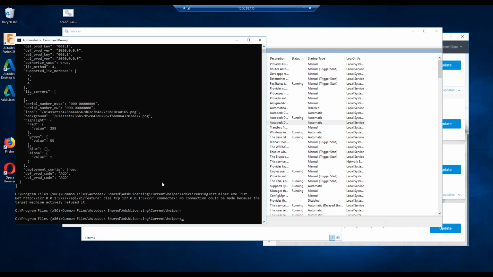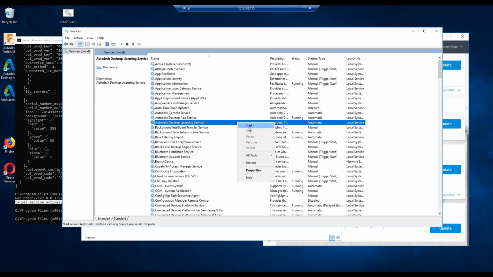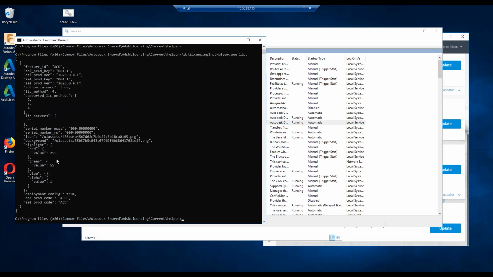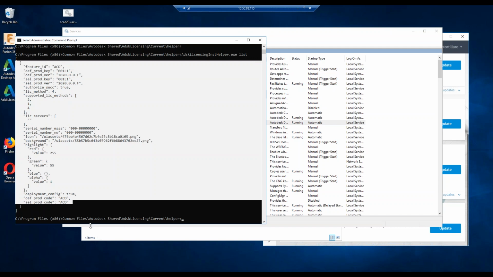Let's do the opposite. You can see here that there is no connection to the service. So if I run the service again, the service is running. Again, the command, again, we have our information. So this is important. You might wonder where this information is stored. This is pretty simple. Remember previous versions 2019, 2018, we had those folders in ProgramData, FlexNet, publisher. This is rather different. So let's check it together.